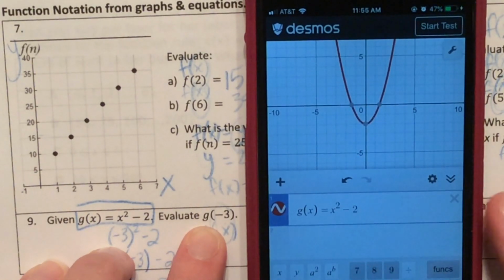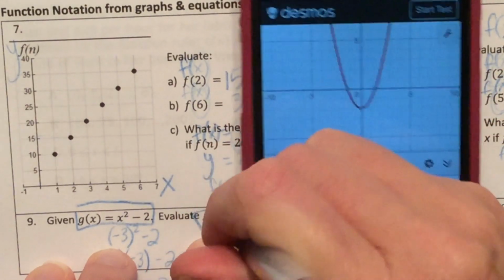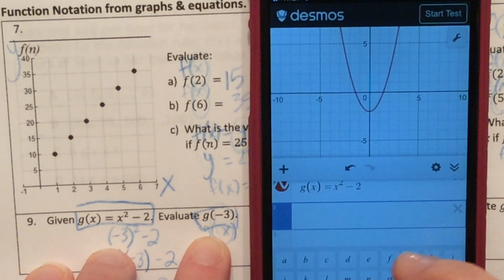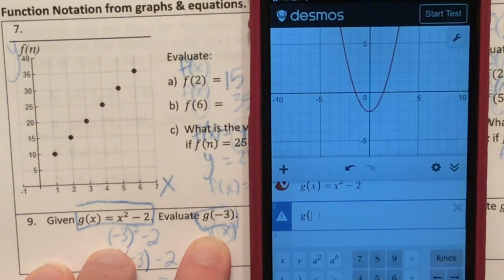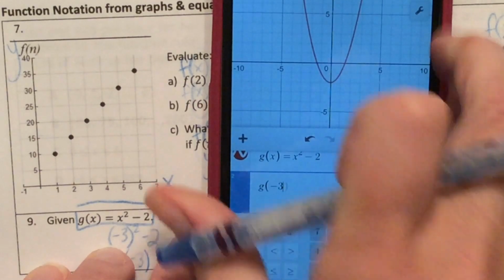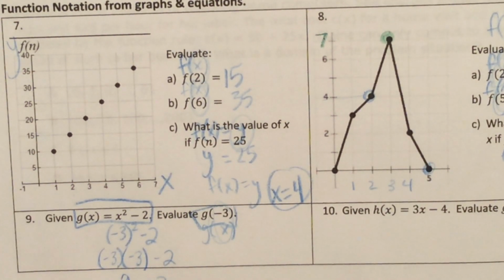You can also type in this next part in a box, and we can type in g of negative 3. And then right here it tells you your answer. Oh, you can't see that on the screen. There you go. Your answer is going to be 7. So that's another way to get the same answer of 7.